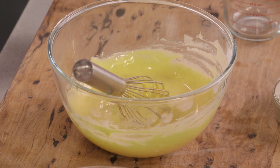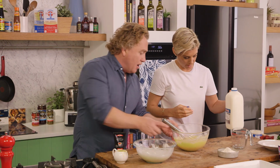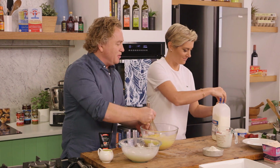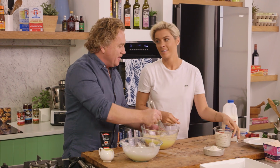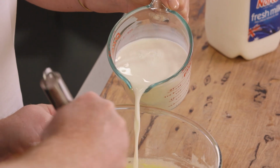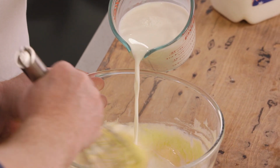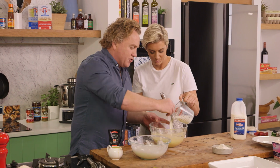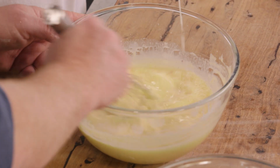Now, Rosie, if you pour 2 cups of milk in there for me, and I'll just stir this around. And we've got one of these lovely jugs with the markings on it. It makes it so easy. It does. Look, you can do a certain amount with your eyes, but sometimes you do need to measure. And I just whisk that in. You can see it's coming up. Oh, I can see the lovely vanilla flecks in there as well. And you can smell it too. It's really, really strong. You don't need a lot of it to get a lot of flavour out of it.